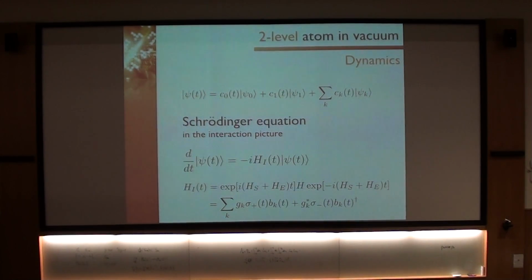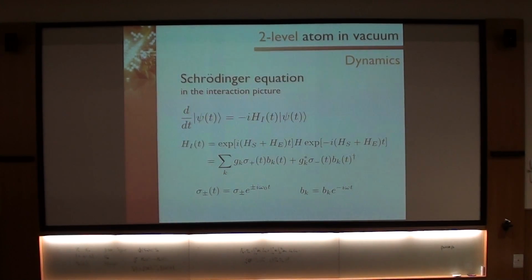So of course we can write down the Schrödinger equation in the interaction picture. And I indicate here, I don't change notation, for example, for the Hamiltonian to indicate that it is in the interaction picture, but you can directly see it from the fact that now the interaction Hamiltonian becomes time dependent. And in particular, the time dependency comes from the operators sigma plus and sigma minus, which acquire the time dependency once I pass to the interaction picture. And in particular, their time dependencies are simple to calculate, and one can immediately write them down in this way.